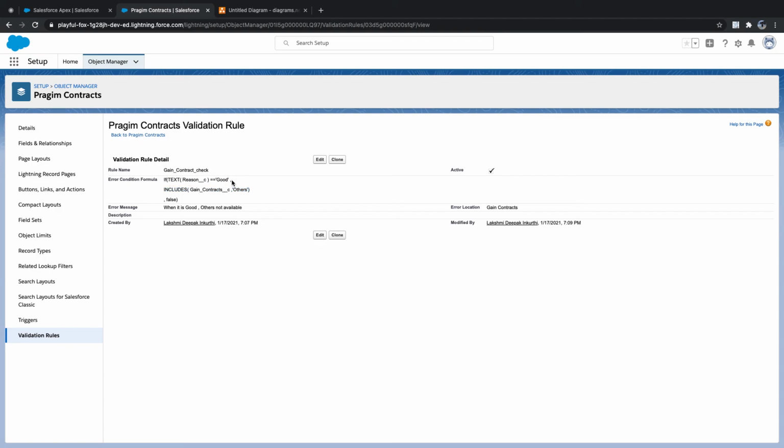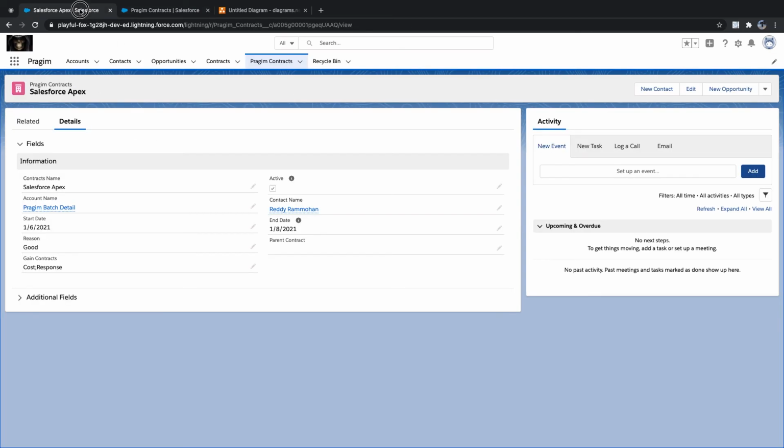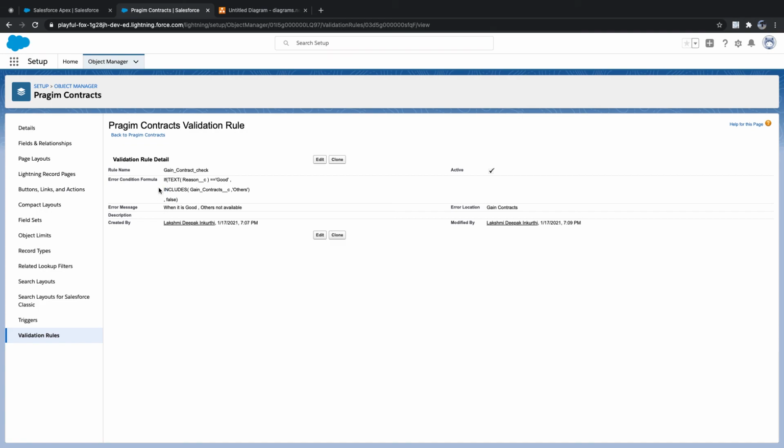It goes with pick list also. For pick list, it's an easy thing, right? You have only one value, but for multi-select, you can say, hey, if I have cost, response, and others, I should see whether this field is available or not. Too many things will be available. So you have to include these conditions with logical operators like AND, OR, however your logic works. To your question, you need to include it multiple times. That's it.